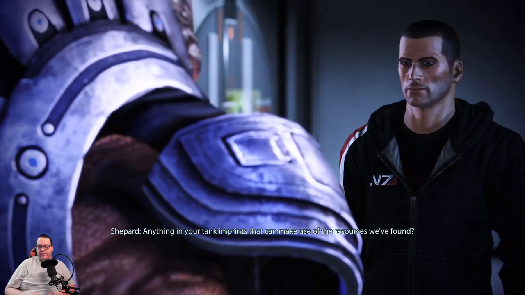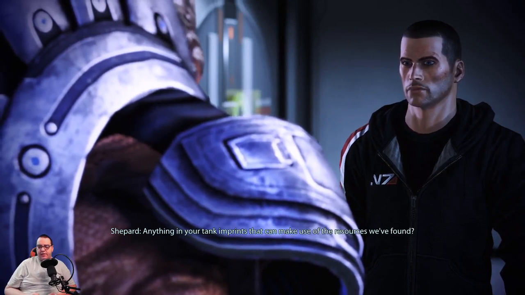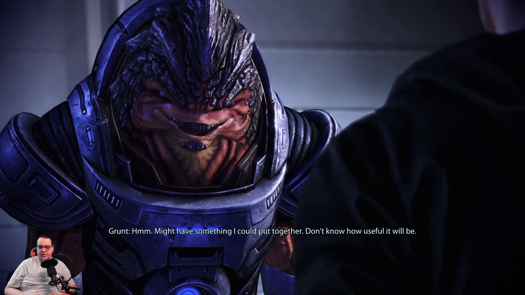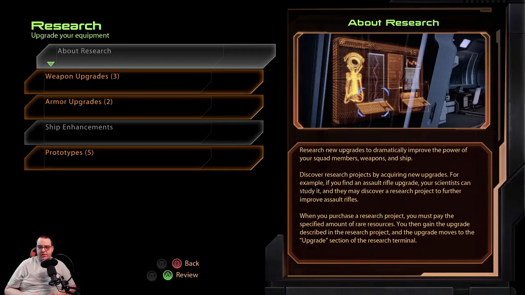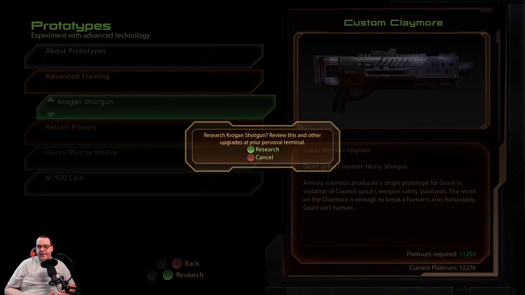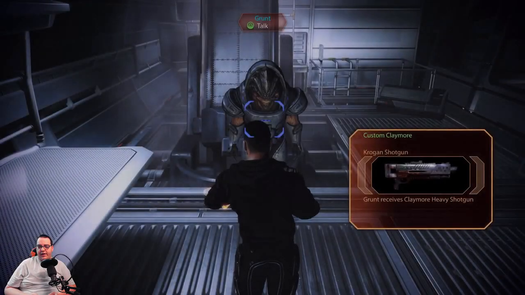Anything in your tank imprints that can make use of the resources we found? Might have something I could put together. Don't know how useful it will be. Okay. The Krogan shotgun. He gets a Claymore heavy shotgun. Hell yeah, we'll take it.